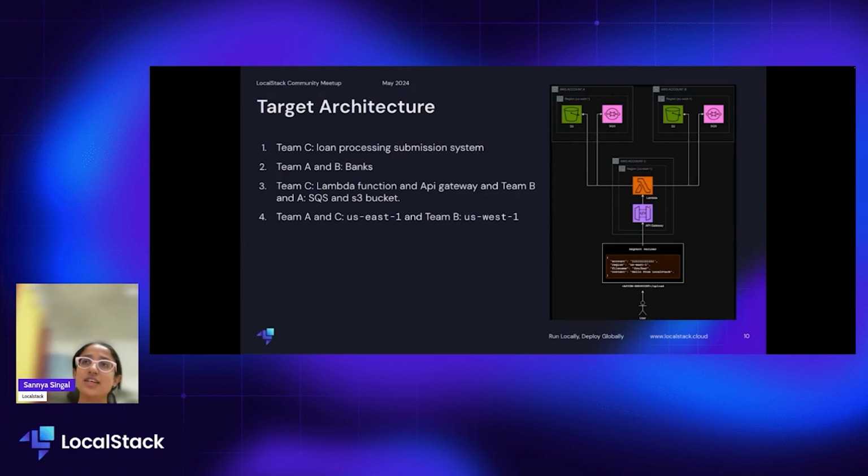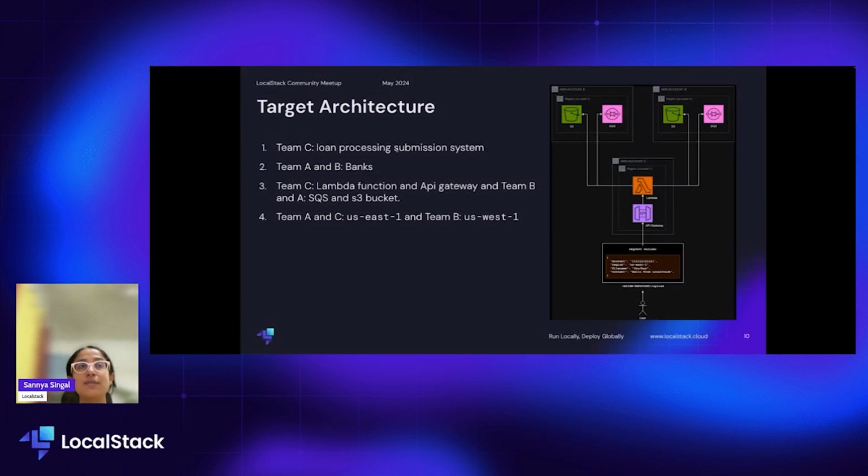Team C here is a shared service account where a client is trying to submit the loan application through an API gateway endpoint, and the application is processed by a Lambda function, which then sends the messages to the SQS queues and uploads some file to S3 buckets in specific banks, which are in Team A and Team B.